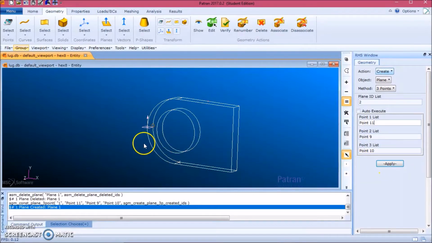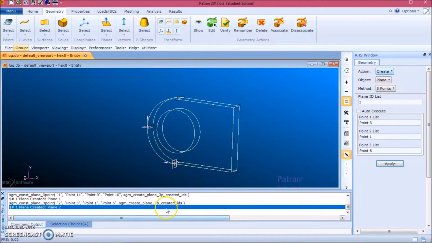And there we go, we have our first plane, but we're going to create another one. And for point 1 we're going to select this one. For point 2 we're going to select this one right here, and for point 3 we're going to select this one, and we click apply. And now we have 2 planes.